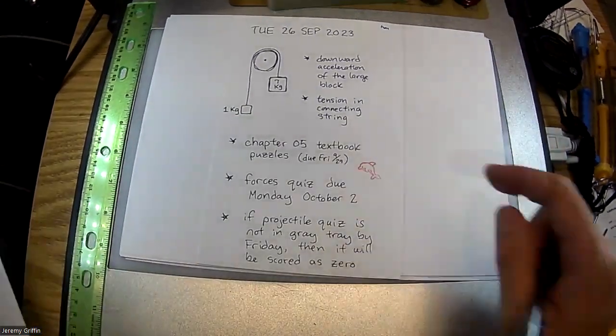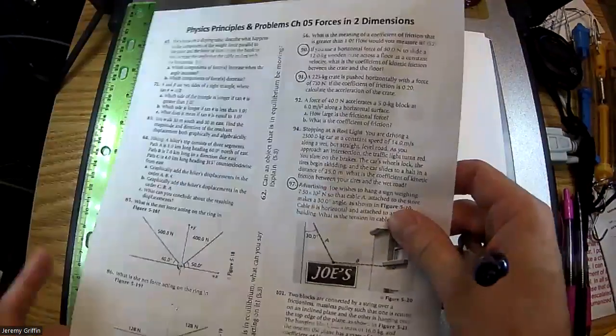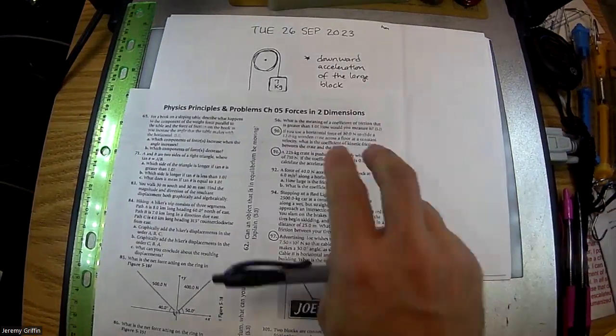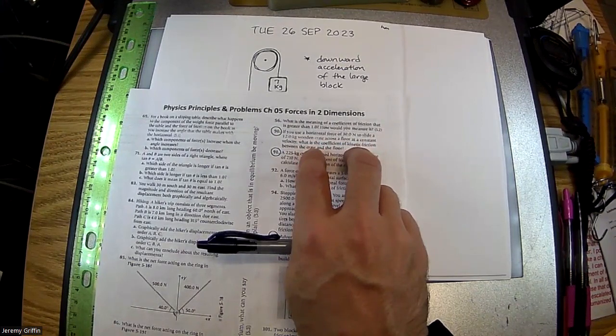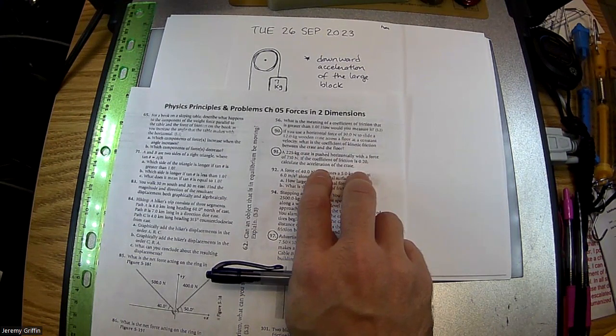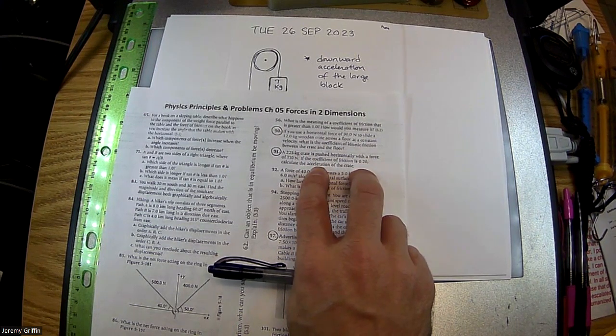Let's see what else we got in chapter 5. I think the last one we answered was number 90. We put that in right before the bell yesterday. So you're pulling this crate at a constant velocity, and they asked what's the coefficient of kinetic friction. The next question is kind of similar. They just changed the values that are given and what's unknown.